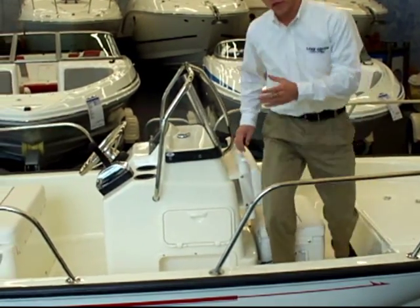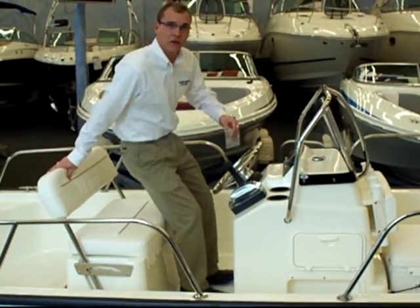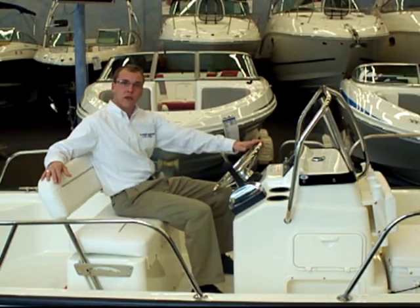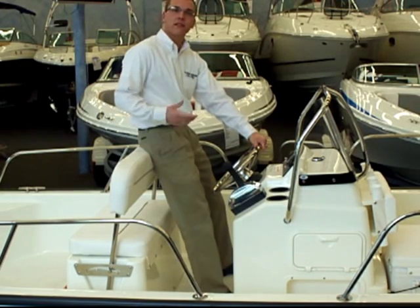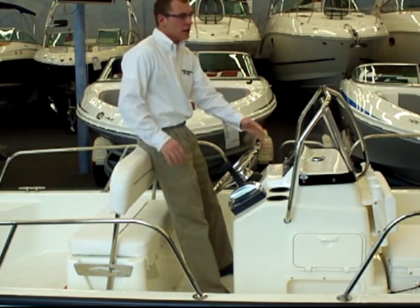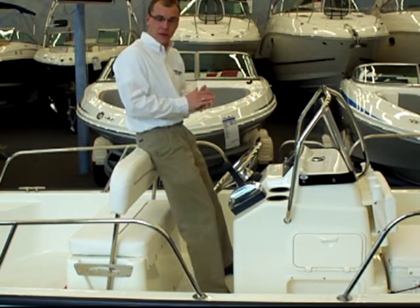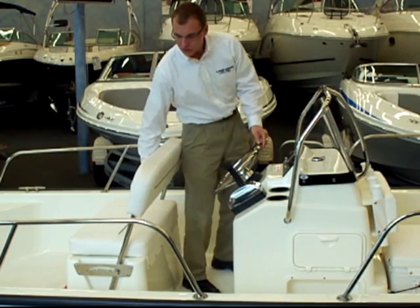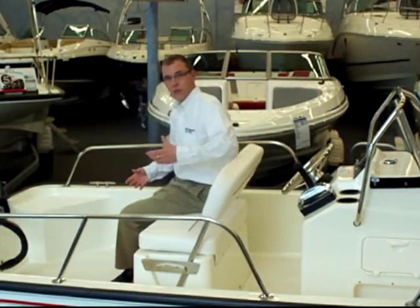There's a pedestal seat with four positions at the helm. When the pedestal seat faces all the way forward, you can sit with two people, or position it as a leaning post so you can stand while captaining the boat. This gives you 360 degrees of unobstructed visibility. You can move it one more position forward and have an aft facing bench while fishing or just lounging on the water.